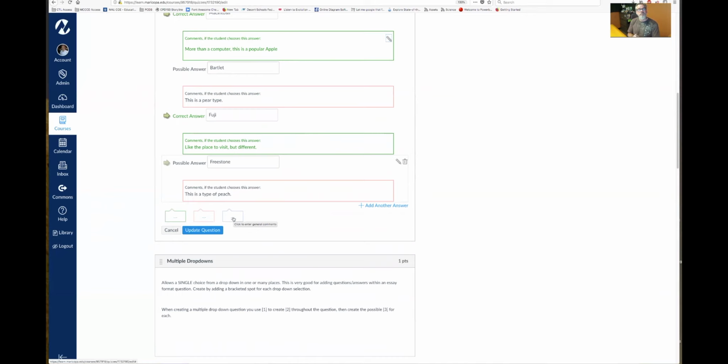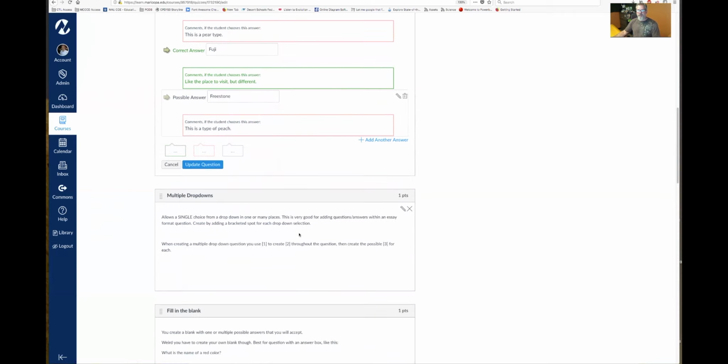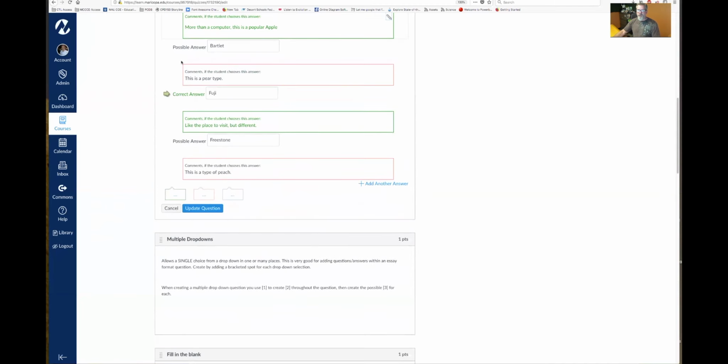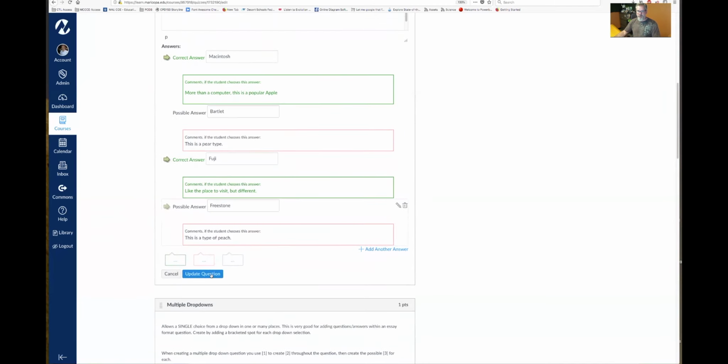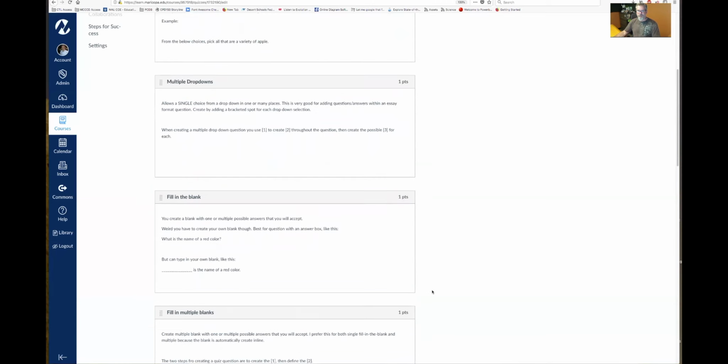If you were having problems with this question, make sure you go back to chapters 3 and 4 and review. Those are the types of things that you can do for adaptive feedback, making sure that we give critical feedback and informational feedback. Once you've updated or changed your question, you always want to make sure we update the question.